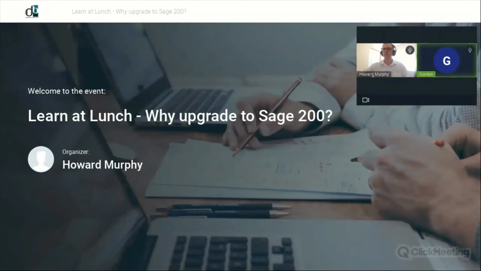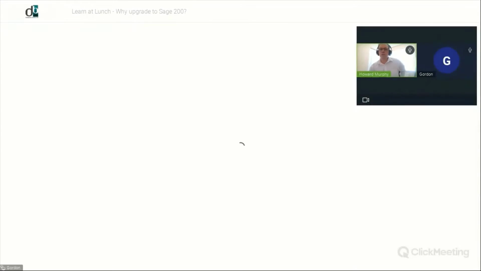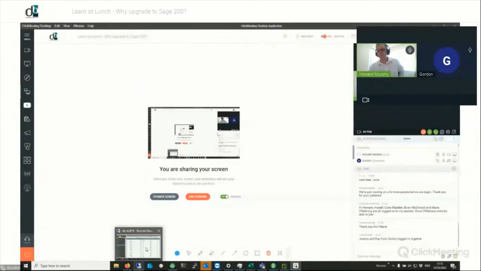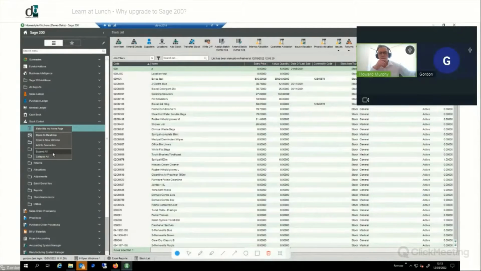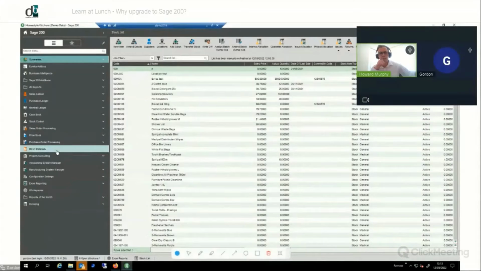There you go. So, as you're bringing up Sage 200 on screen, Gordon, if you can have a quick word on just the aesthetic itself. If people can't see the screen, of course, I'd ask you to select full screen up in the top right. We're also recording this session today, and we'll send out a link to give you guys a look over the demonstration again. And feel free in the chat to send any queries as we go through some of these areas.